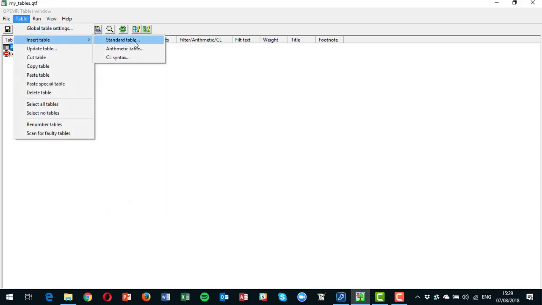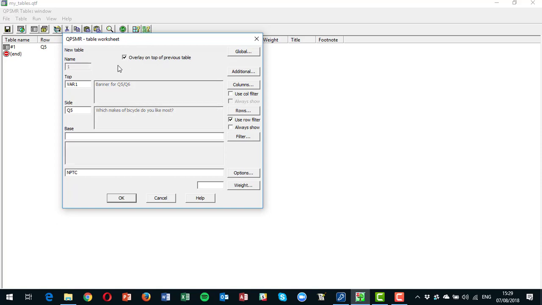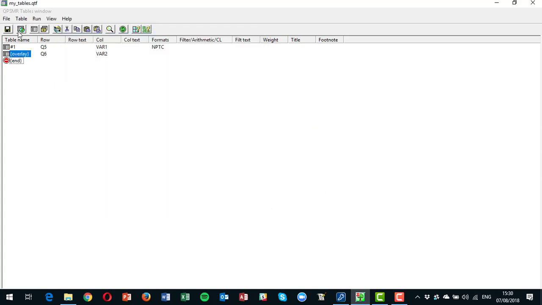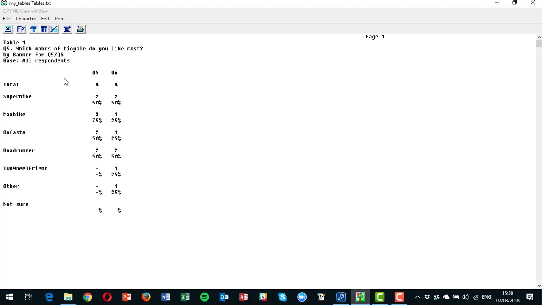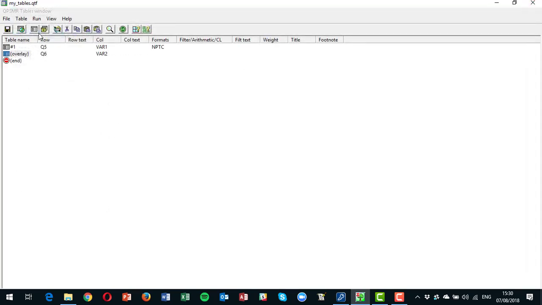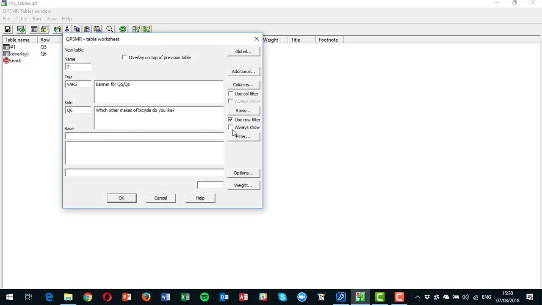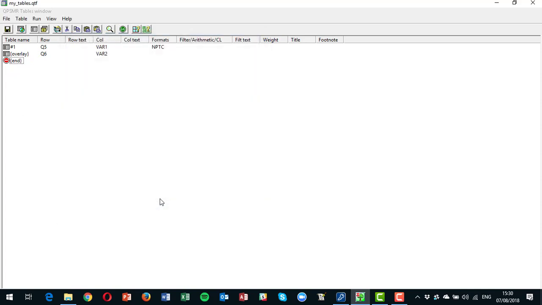And I can do another table now, and I'm going to overlay it on the previous table. I'm going to pick var2 here and Q6, and what that should give me, so let's put the format in, there we go, and save that and run it, and now I should get question 5 and question 6 side by side. So there's a sort of a total column of Q5 and Q6 side by side. And there are other ways of doing that. You'll see in the tables actually that you can overlay tables and put them side by side, as well as overlaying them on top of each other. That's for another video. I just wanted to show you a variable that allowed you to do that.